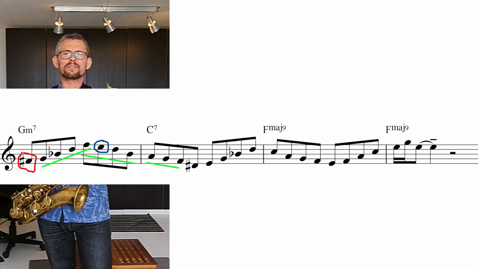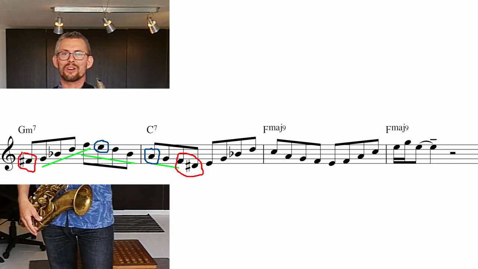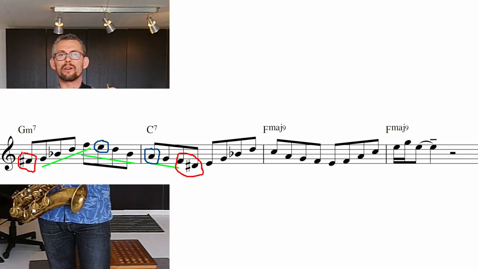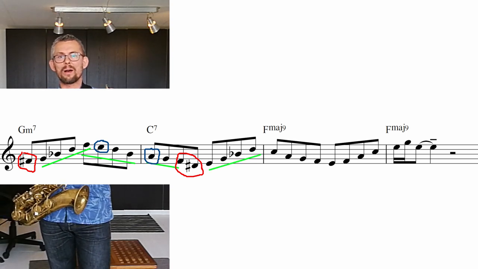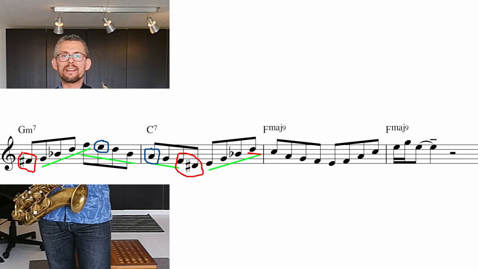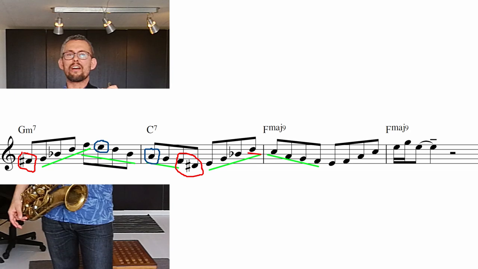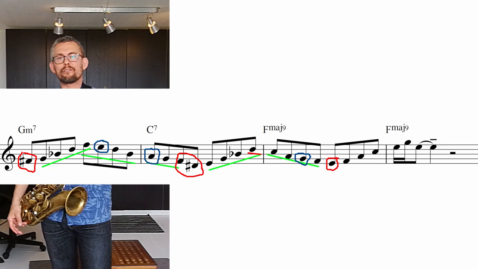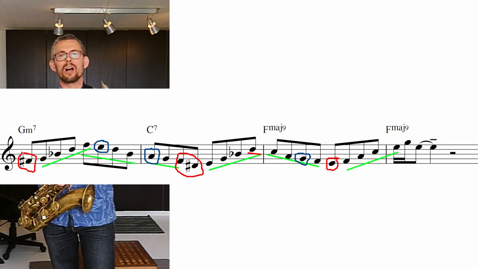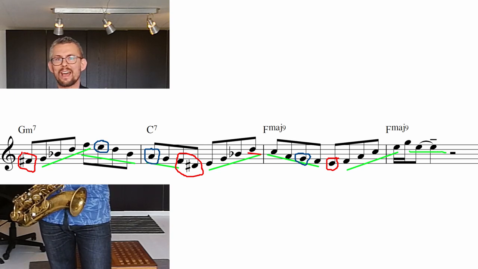Over the bar line, I'm still playing that G minor 9 chord and I add the 9 in the second bar. Chromatically surrounding the third of the C7, the E, again running up the C9 arpeggio with a chromatic step. Leading to the fifth of the F major, I'm going down the F arpeggio, adding the 9 with a chromatic step to the F major 9 chord, going up that scale pattern again, ending on the 7th of the F major 7 with a little flip to the 9 and back.